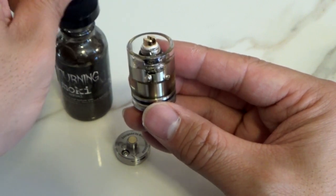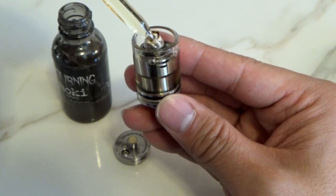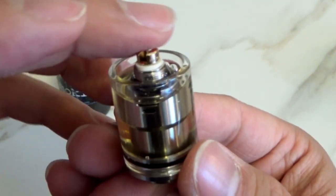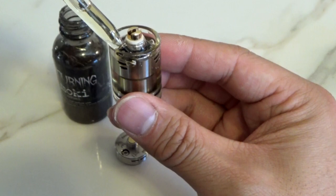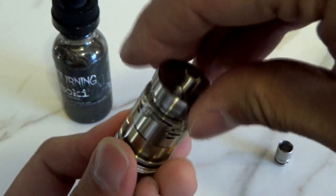The capacity on this tank is 2.5 mil. I don't really measure it. You know, I sort of filled it up. But it's pretty full. If I'm short a quarter of a mil, I think I'll live. And then I screw this guy. This guy has threads down here and threads on the bottom of the coil, and it holds the whole thing together.